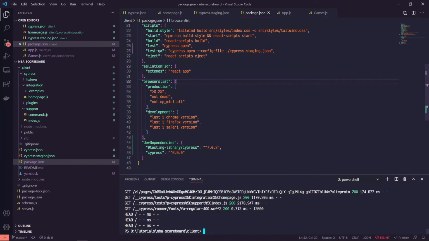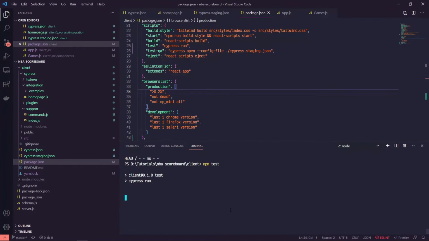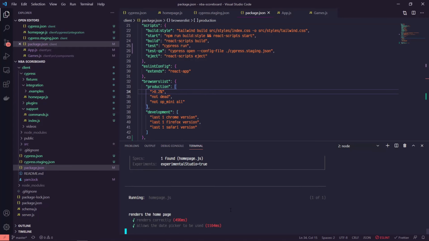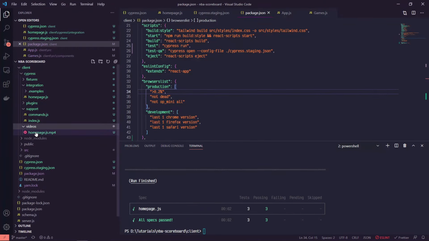Another thing is if you wanted to run this in the terminal instead, that's as easy as just switching this to cypress run and then save. And so now if I run my npm test, it's not going to open up that browser. It instead is going to run all of my tests inside of the terminal. So my tests are passing. I get my results. It's a nice little table. You can also see that there's this videos folder that pops out a little recording. So if you did want to access that, it would have the MP4 file for you.